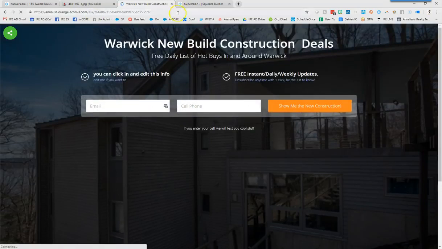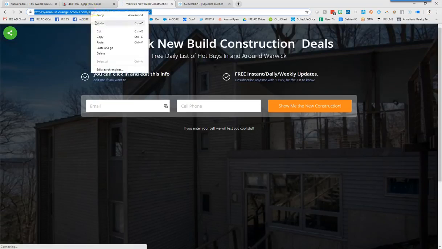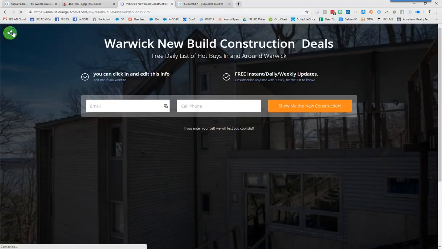And now this link up here is our landing page for this particular post. Now I can highlight and copy this link and use it. I can also utilize this little share button here and post into Facebook, Twitter, LinkedIn, or Pinterest directly off of the landing page generator.